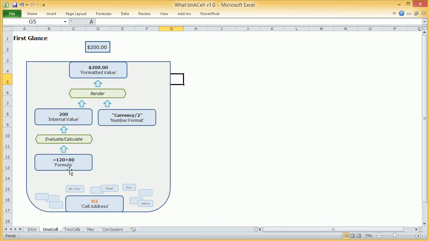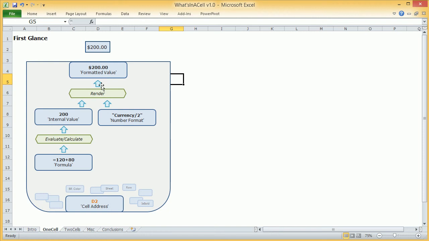It's not just these things that we're talking about today, but I do want to focus on these guys right here, because this is sort of the chain of how you get from a formula to that formatted value. So we've seen this. What are these guys here? Okay, so you type a formula into a cell, and you hit enter. What happens is then Excel goes through this process here where it evaluates the formula, which is to say it does the math. So it adds 120 to 80, and it gets the number 200. Okay, that makes sense. But how do we get to $200? What's the missing link?